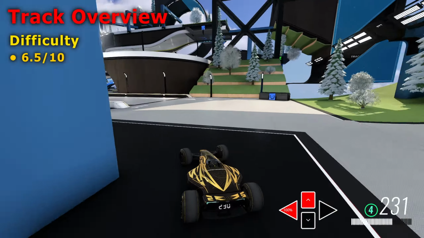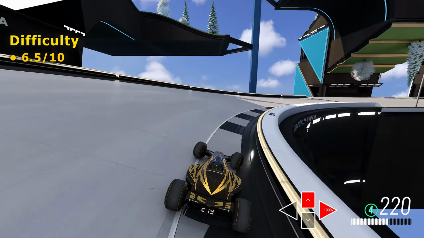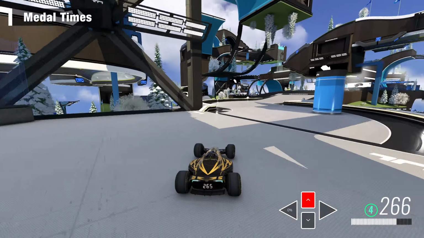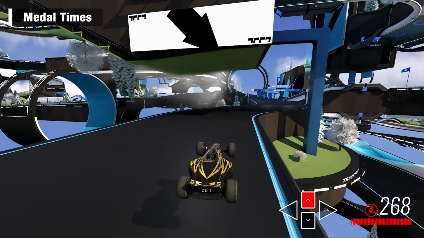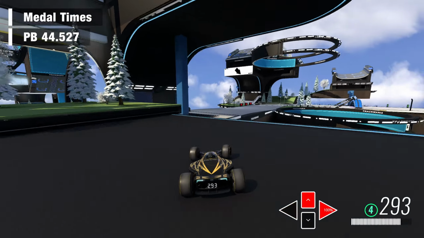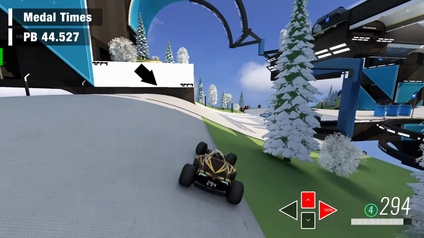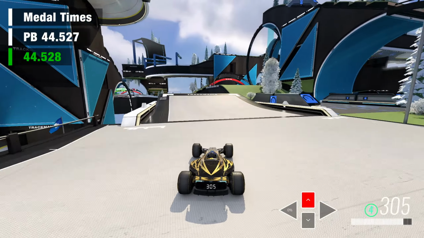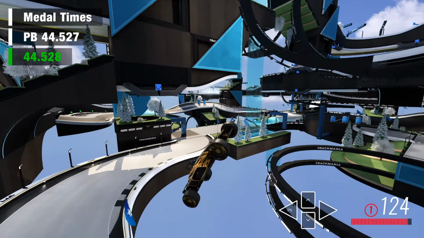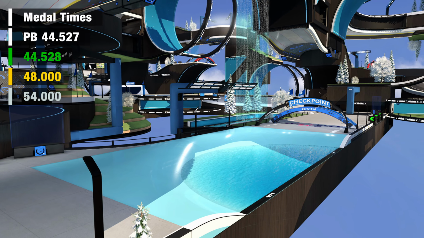As for the difficulty of the track, I found it to be slightly harder than average, rating it a 6.5 out of 10. The medal times on the track seem to be about average, or maybe even slightly easier than average, as my personal best of a 44.527 comes in 1,000th of a second ahead of the author medal time of 44.528. The gold medal time on the track was 48 seconds, the silver 54 seconds, and the bronze 1 minute and 7 seconds.